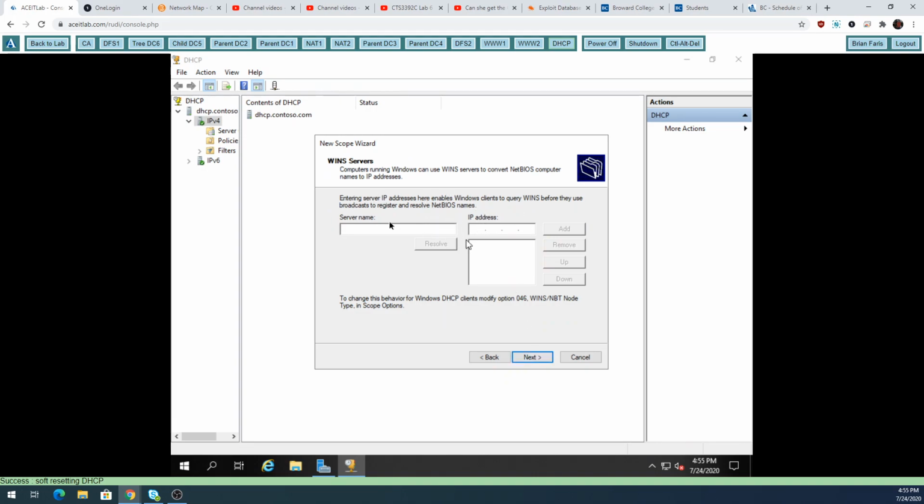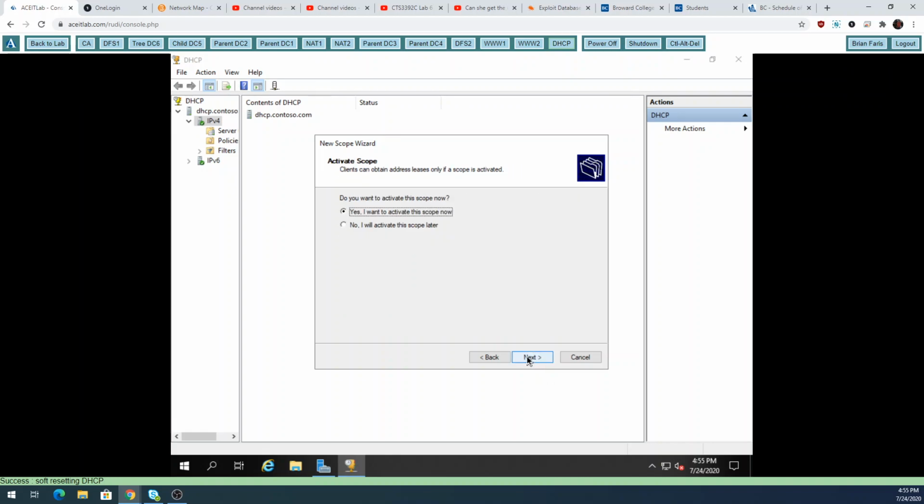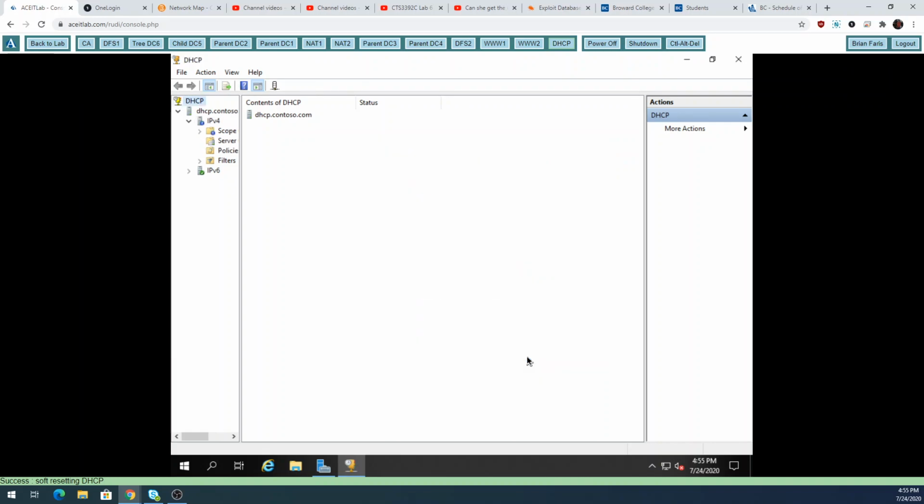That used to be a form of name resolution that the old IBM, Microsoft collaboration used. It should just go away at this point, but it's still hanging around. Just going to authorize the scope. Don't worry about it. If it's blue, just hit refresh and it goes away.